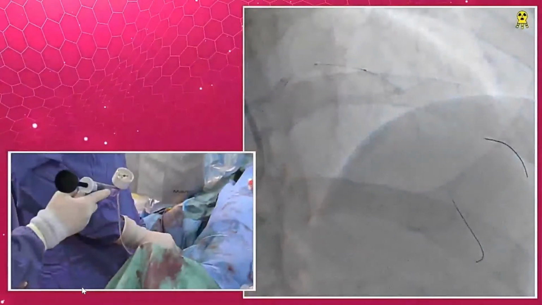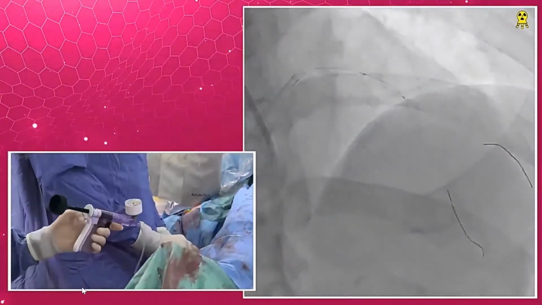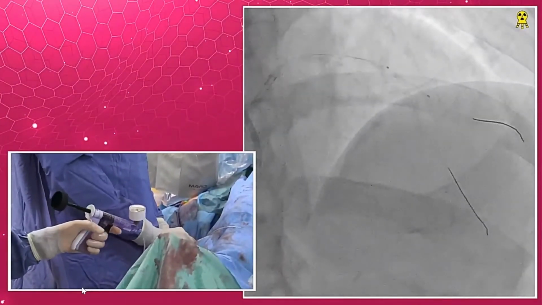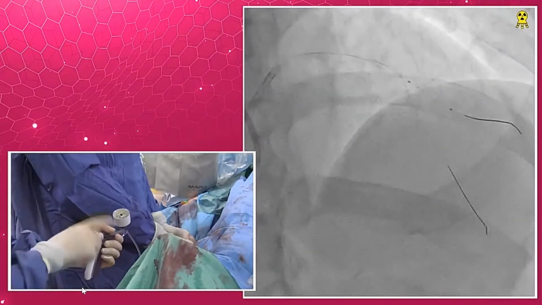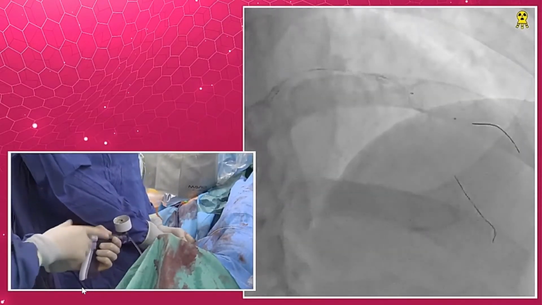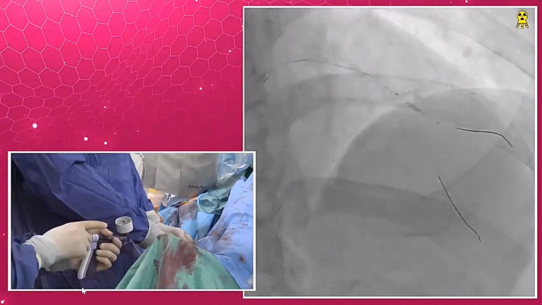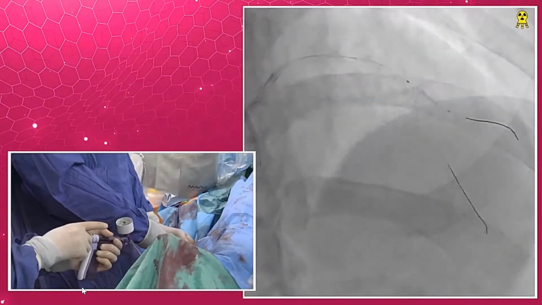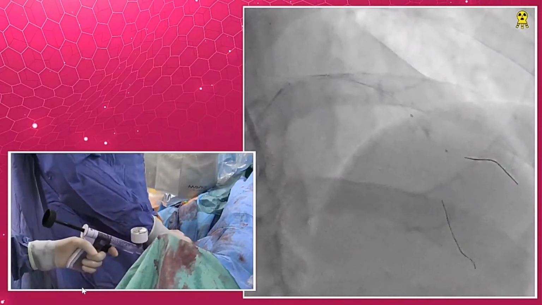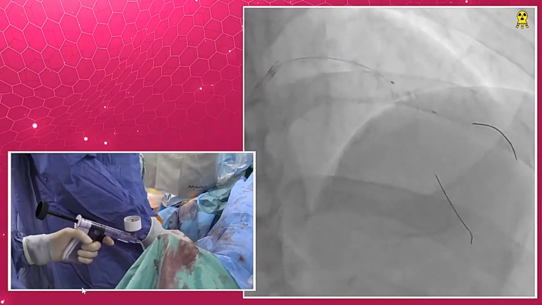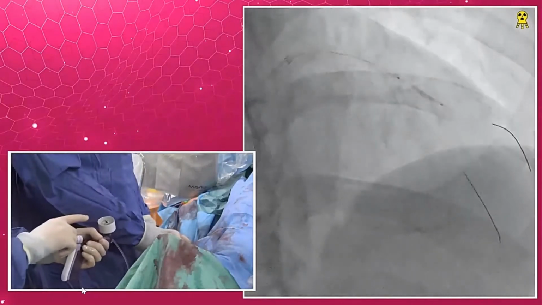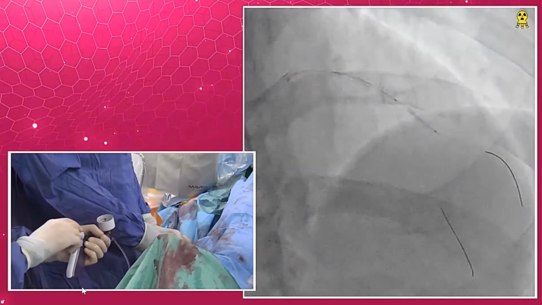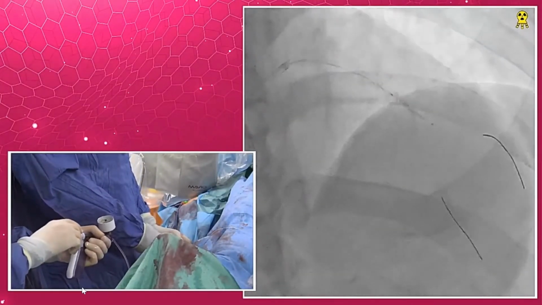And so this is the time in which we first make a dilatation of the diagonal branch. That was also calcified.